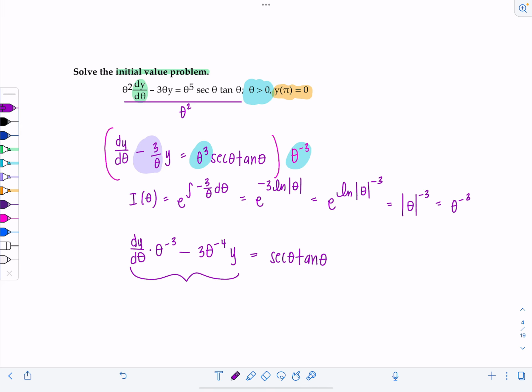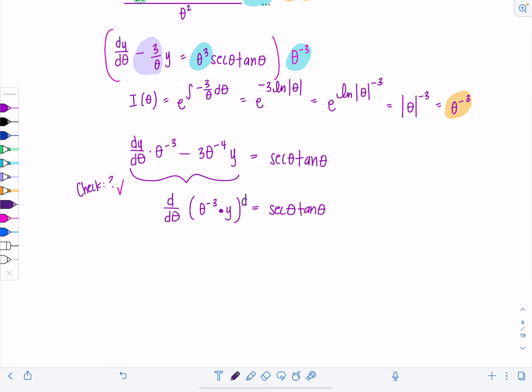Okay, let's check. Is this indeed the derivative, this time with respect to theta, of the integrating factor, theta to the negative third, times y? Check. Don't be lazy and assume it always works out, because I've caught some silly errors many times that have saved me. So just take the 10 seconds to check. Say I leave this alone, derivative of y, dy d theta. Good. We're doing product rule. Plus derivative of theta to the negative third. Yep, that's negative 3 theta to the negative fourth, and then leave this guy alone. Perfect. Everything checks out. Now you can continue with a clean conscience.